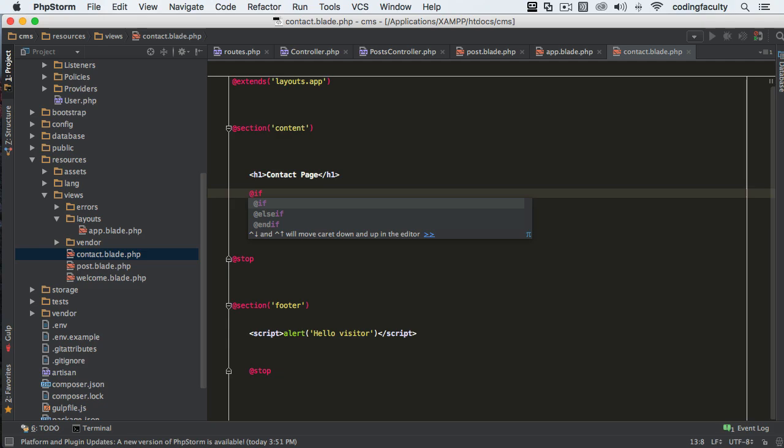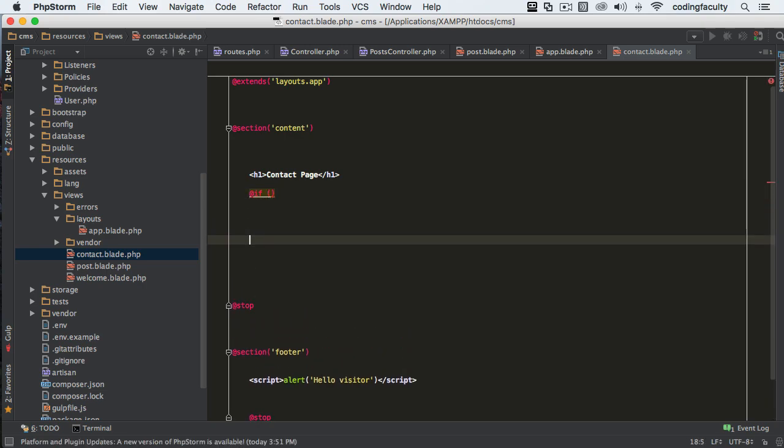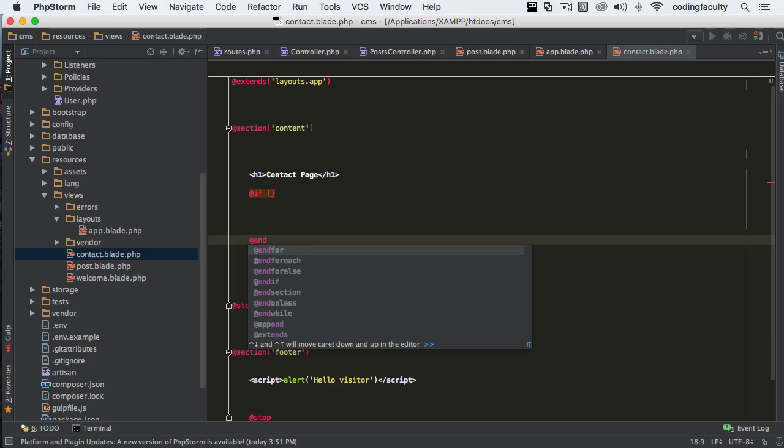Most of this stuff with Blade is using add symbols, these control structures, if statements or for loops. So if, and then you end it with another add symbol and if. And you can see in PHPStorm that it gives you the rest of the functionalities, which is pretty cool, guys.